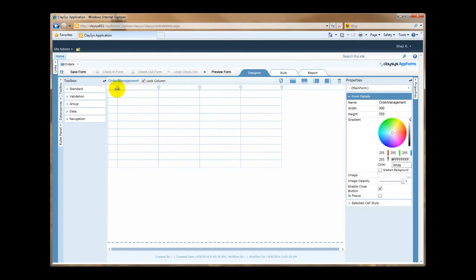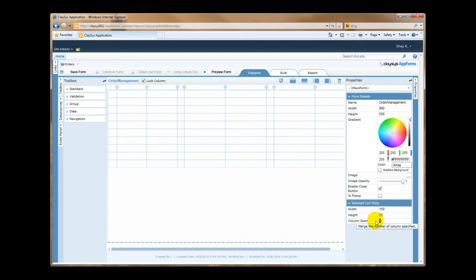We can adjust the width of the columns. The first column will be used for setting the margin of the controls to be placed in the second column. Now, we can rearrange the other columns as required. We can also add additional columns using the button in the toolbar. I have added 4 more columns here. I will change the cell span of the cell in the second row and second column to 8.